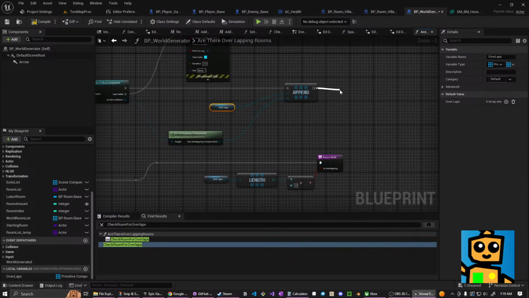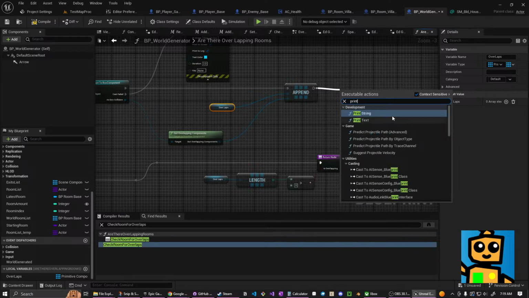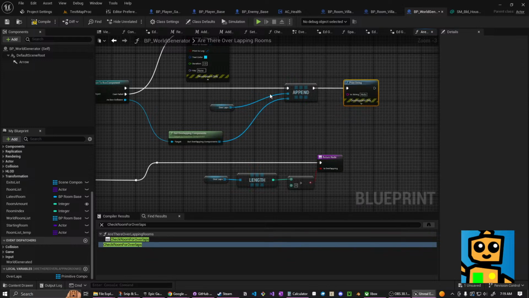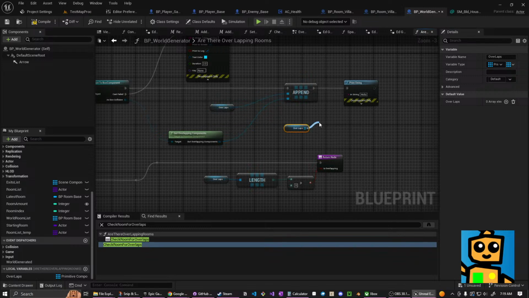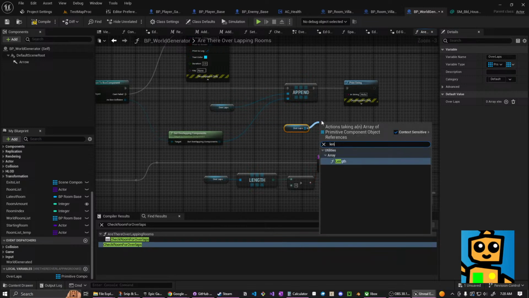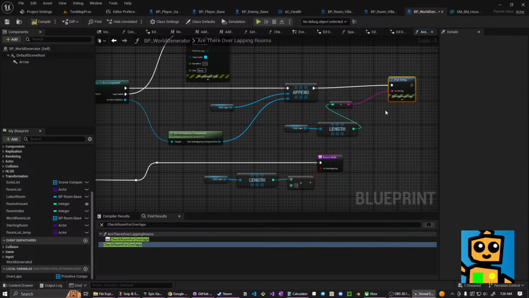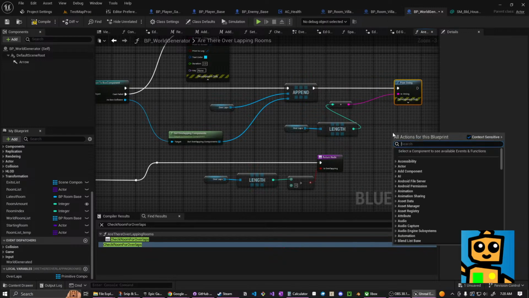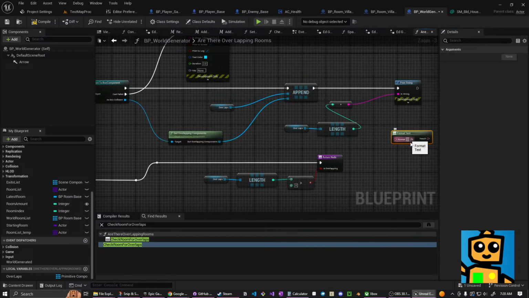All right, and then here's what I want to do. I'm gonna print string. I'm gonna print the length of this. Should do format text. I can find it. We'll say overlaps. Okay.